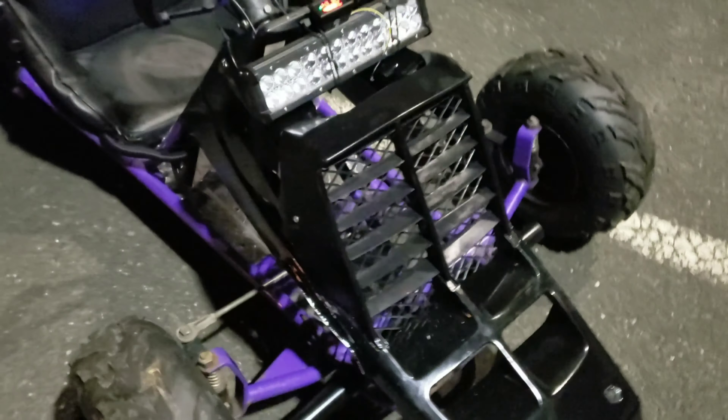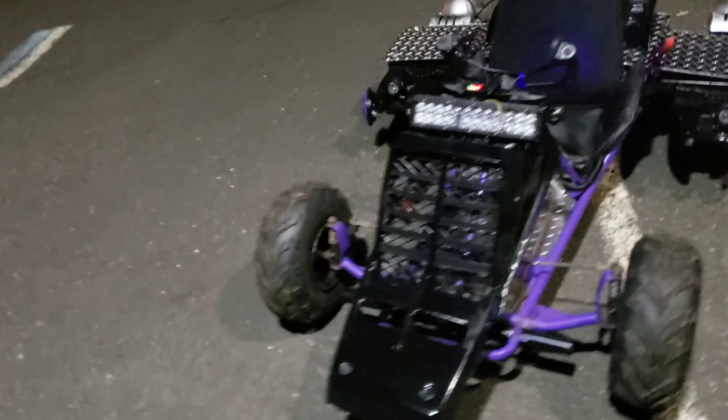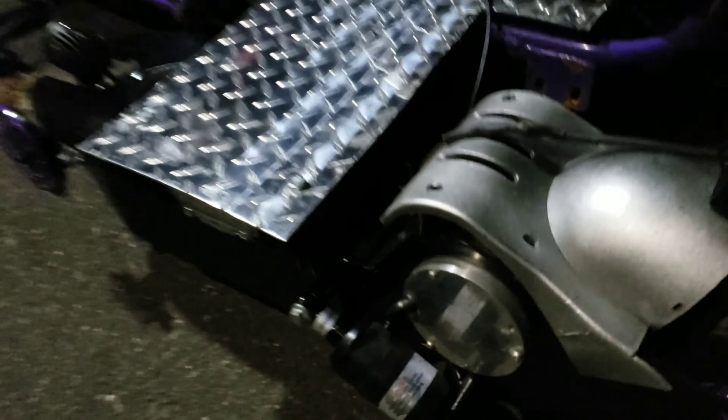Before I even turn the light on — went ahead and gave it the banshee look, just because it moves crazily off-road. Hopefully, I get y'all video tonight. Got the rear chopped up with a banshee. All air shocks — four air shocks. Two front springs. So, it's got a nice suspension.